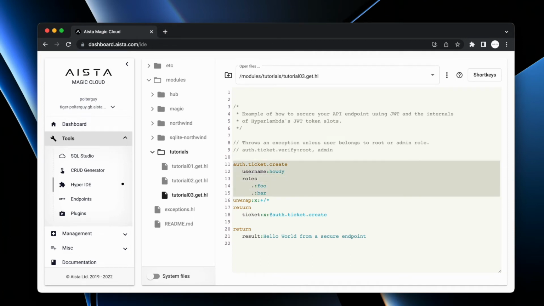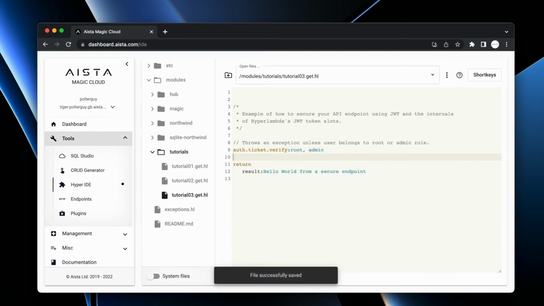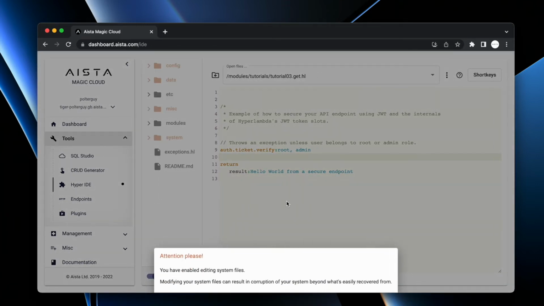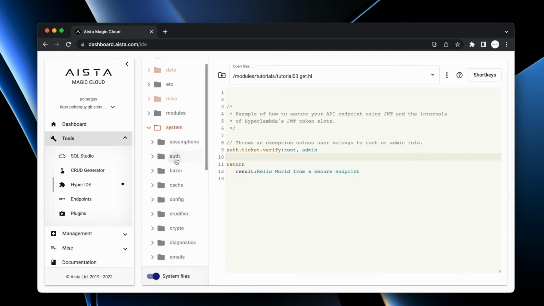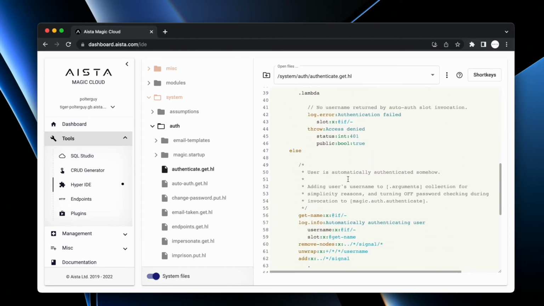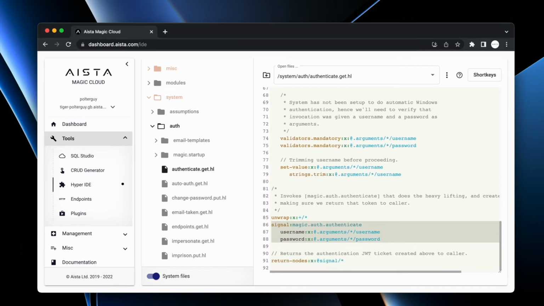Now let's just delete this code such that we have the original code, save the file, and then we have the original authentication code. However, I just wanted to illustrate how you can create your own authentication mechanism if you wish. And in fact, if you open up system files here, which you should be very careful with for the record, be very careful so you don't save stuff here. You look at auth and then you look at authenticate get, then it's actually invoking a slot further down here that invokes auth.authenticate and dynamically created a slot the way we saw a couple of videos ago.